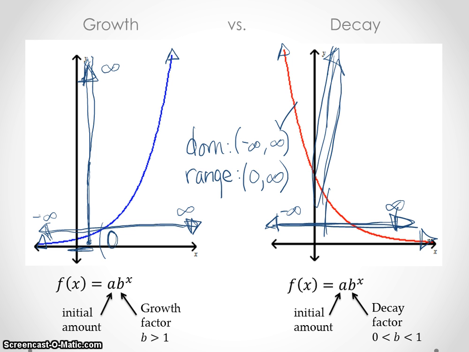Now be careful, because we're never, ever going to touch 0, meaning we're never going to cross this x-axis, meaning we're never going to get to 0. So we're going to stay right here, and our boundary line's going to start at 0 and go to infinity, which is exactly what our range was over here. So these are always going to have the same domain and same range.